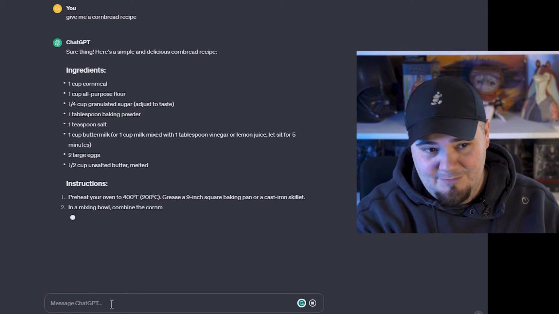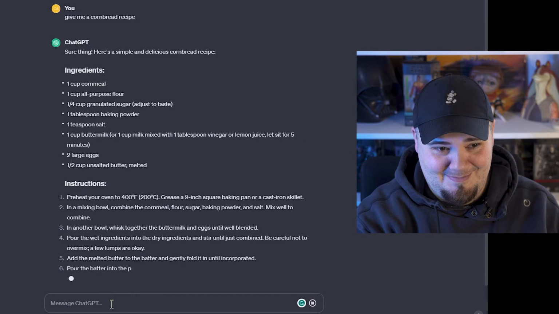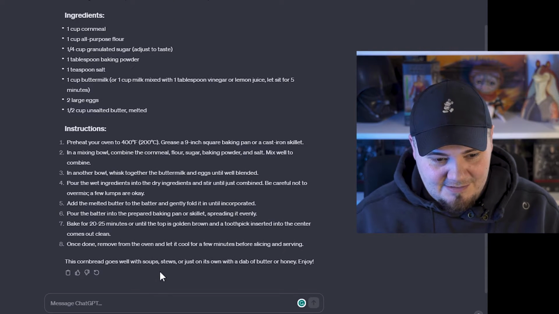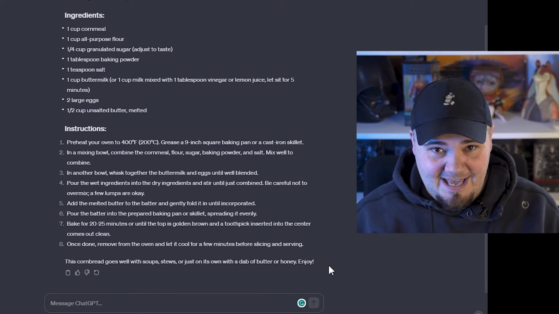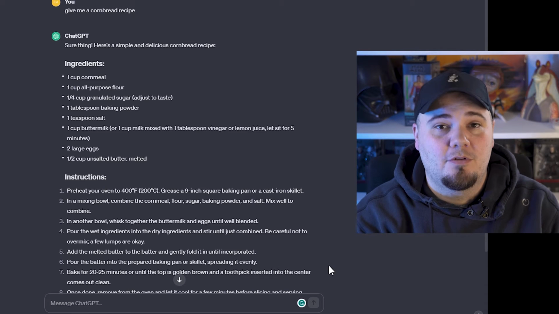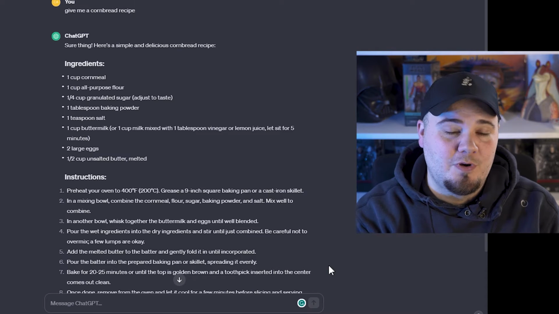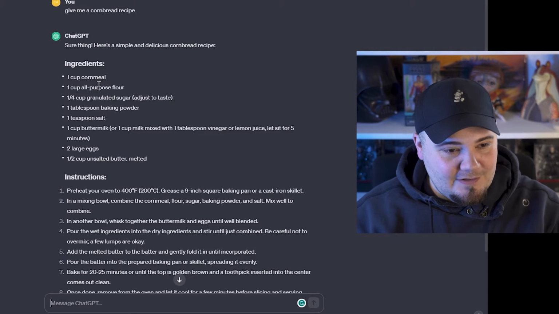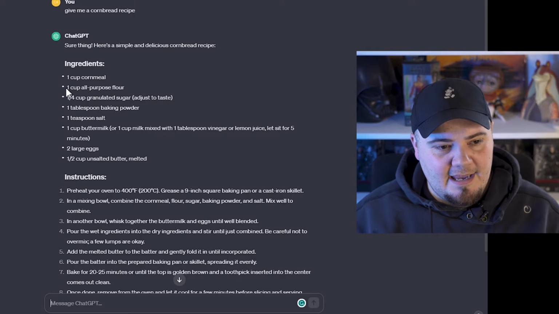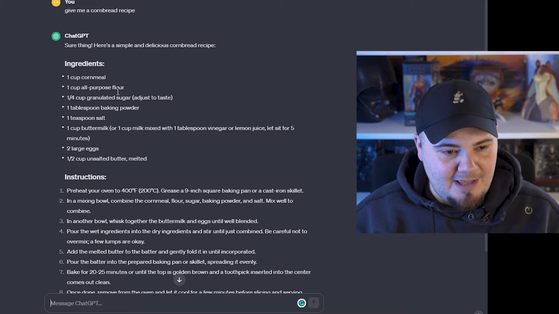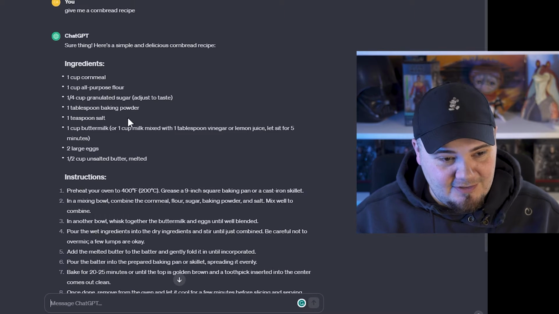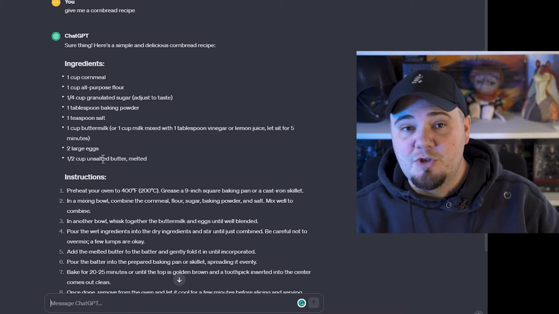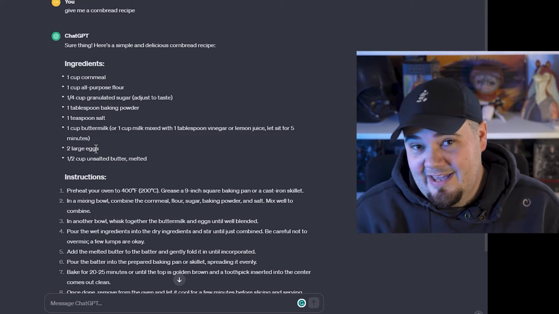And immediately you'll see it's spitting out a cornbread recipe for me. Not only the ingredients, but the instructions. So easy as that. What's really cool is it remembers what you've already talked to it about. So if I look at the ingredients, let's say 1 cup all-purpose flour, a teaspoon of salt, 2 large eggs. Okay, let's say you don't use butter, or let's say you don't have any eggs.